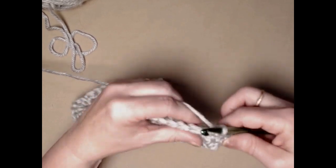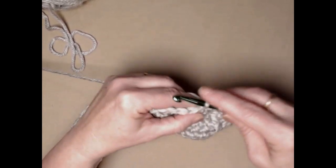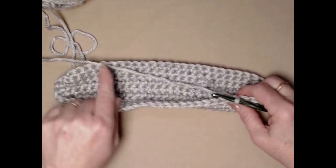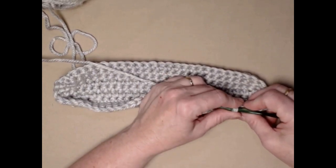and join. Row 6, we're going to chain 1. Row 7, we're not, because we're changing colors. And this would be another good place to go ahead and pause your video and get these 2 rows done, and then I'll meet you back here and we'll change colors.